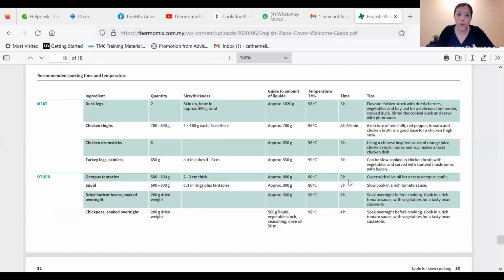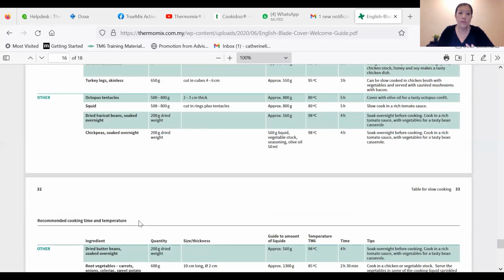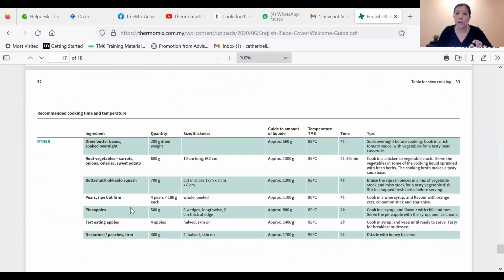And you can also use slow cook to cook other things, not just meat or soup. Okay, you can cook dessert. Like for me, I love to use the slow cook mode to cook... guess. Okay, many of you should know, those advisors should know. Black glutinous rice dessert. That is the best.